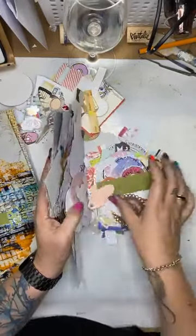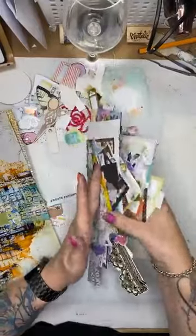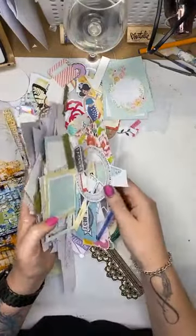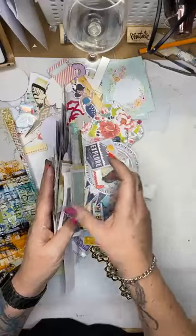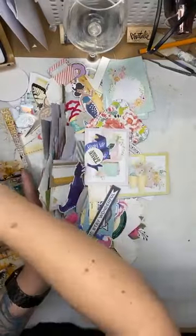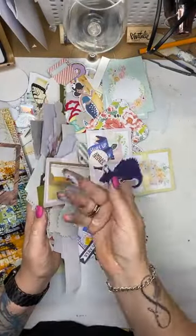Okay, so here I am doing the overthinking thing. Let's just find something that I can use as my focal point, and none of this is working. What did you say? That cream and black butterfly. Oh, see, it's gone now. There's that 7-second delay kicking in. Where? What butterfly are you talking about? Maybe. Surely, oh no, that's a dragon.